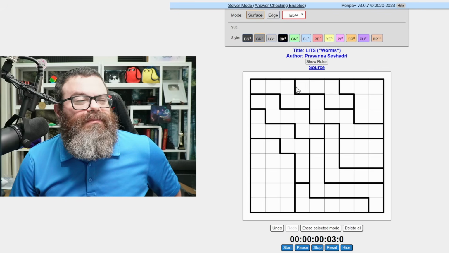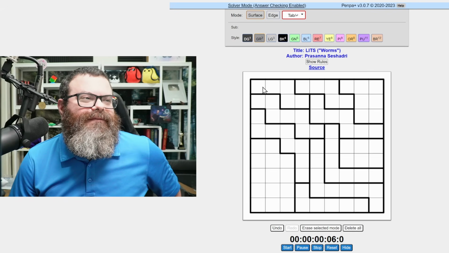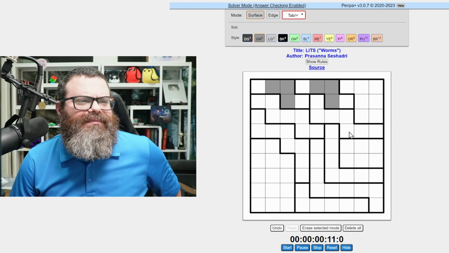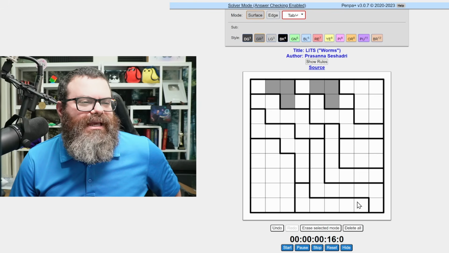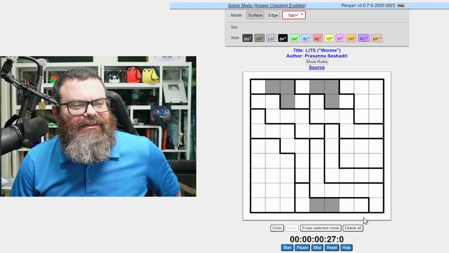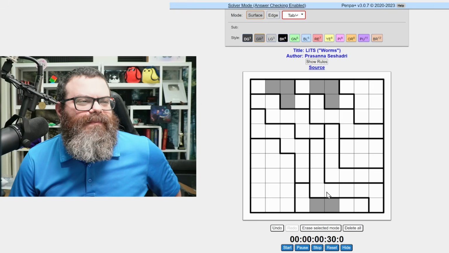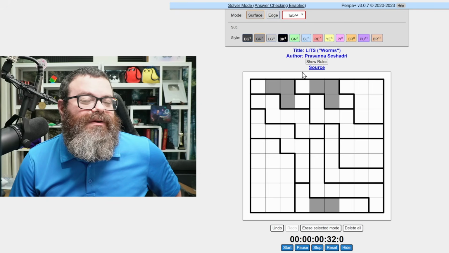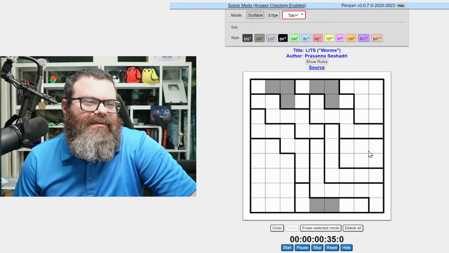Okay, so 5 cell regions are very handy because we know that 4 contiguous cells are going to be shaded. And so the middle 3 must be shaded, just by definition. Do we have any more like that? 1, 2, 3, 4, 5, 6. So this is 6 long. So this middle one is always going to be used. In fact, it's these 2 that are always used, and then the 2 on the ends are free to do what they want. So first of all, I'm going to look for the small regions first, and then we'll do the rest of this logic. I think that does it for the small regions.